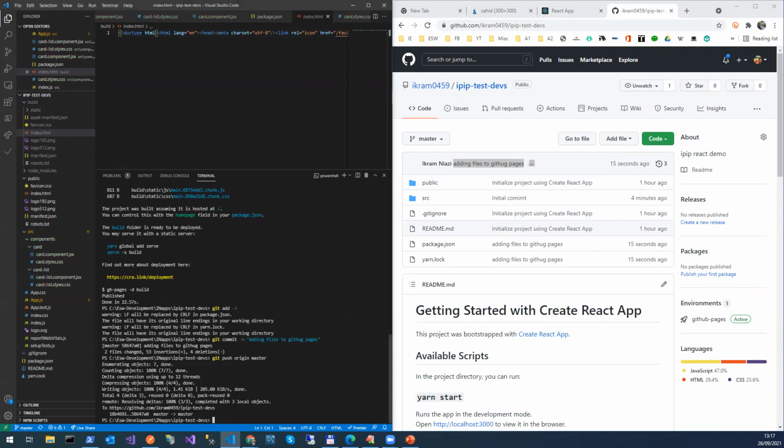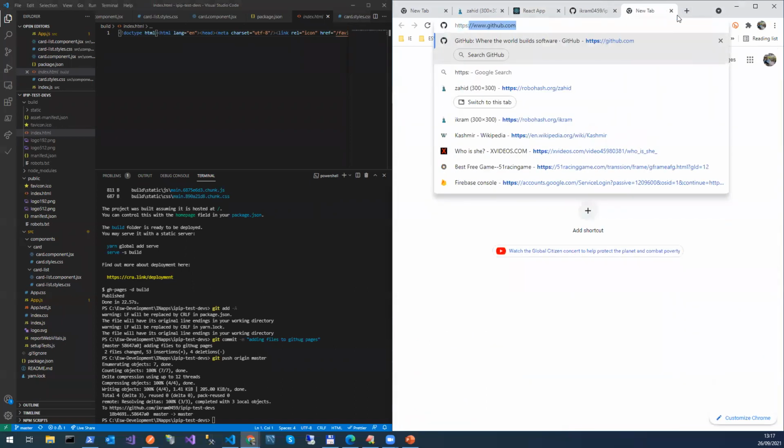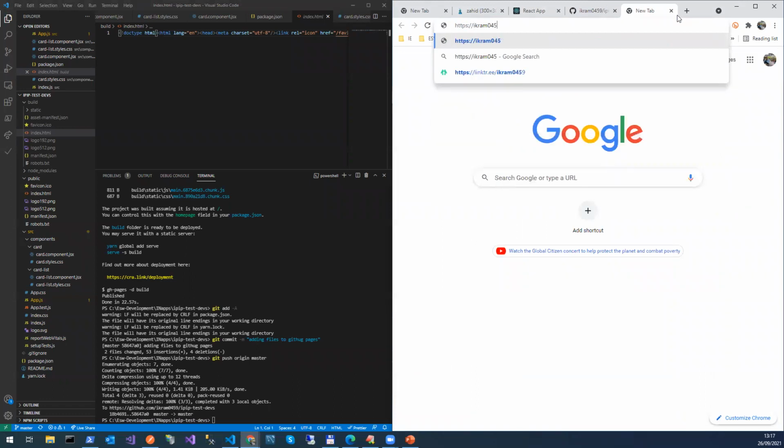So now maybe we can go to, that's our repo name, and we can go to my repository .github.io/the repo name.